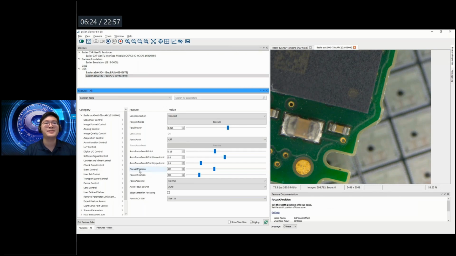Okay, so now it's inputting the values. Let's say I want to focus the IC here. Now I know the coordinates are 986 and 330, so I'll input these values into the focus X and focus Y parameters.